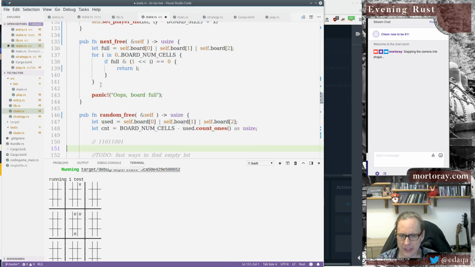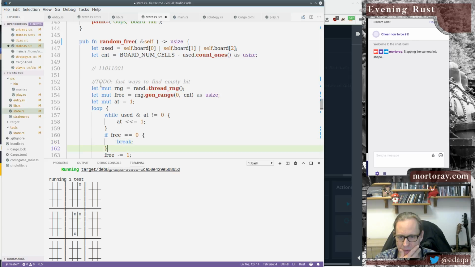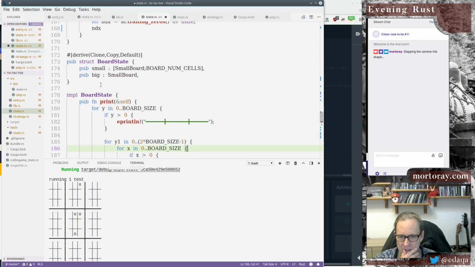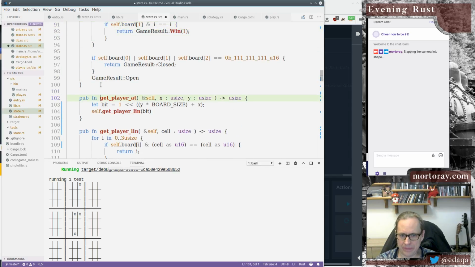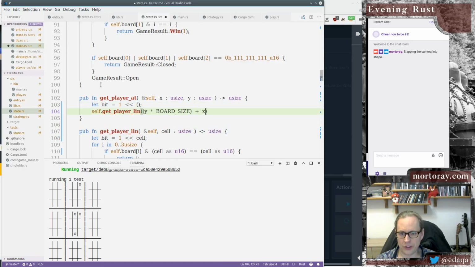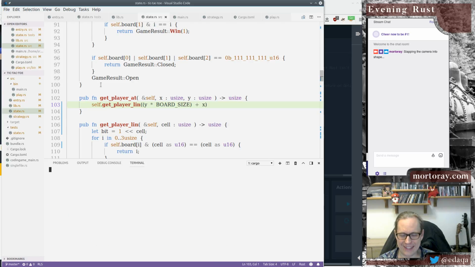This one here is correct. The cell, and I'm going to double check all of these. Random 3 index is fine. And we had another one, get player at. Get player. Oh, it's right there. One cell. And this becomes this. Good thing we had test cases this time.